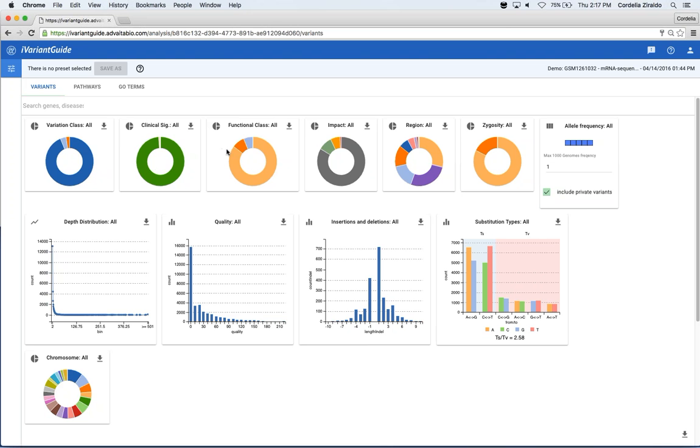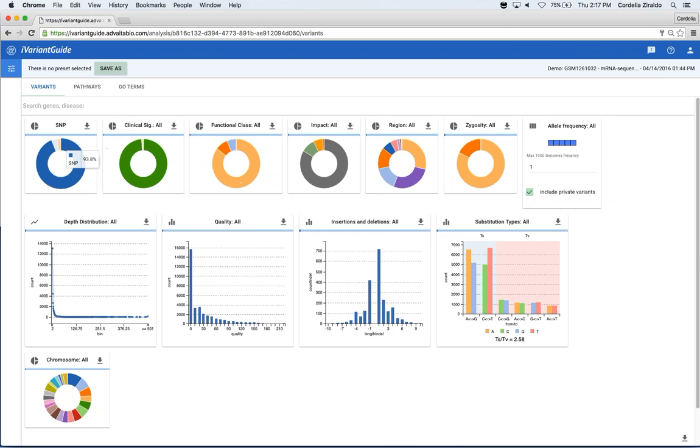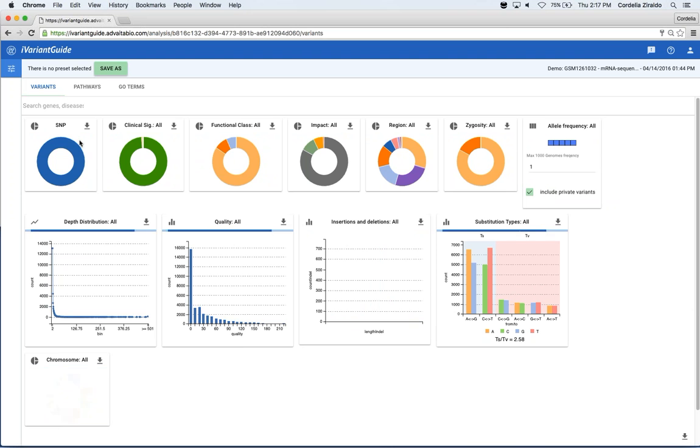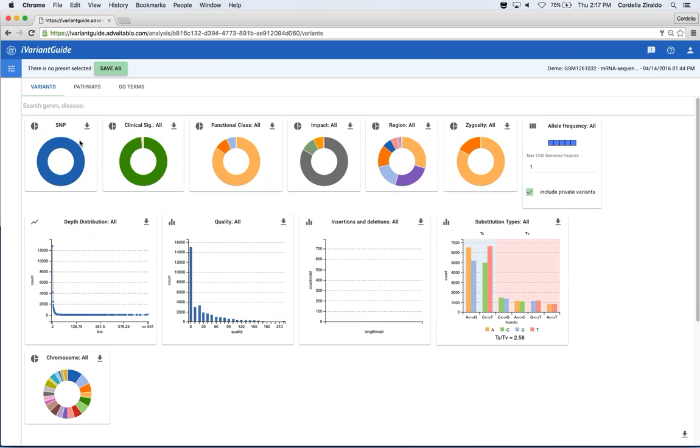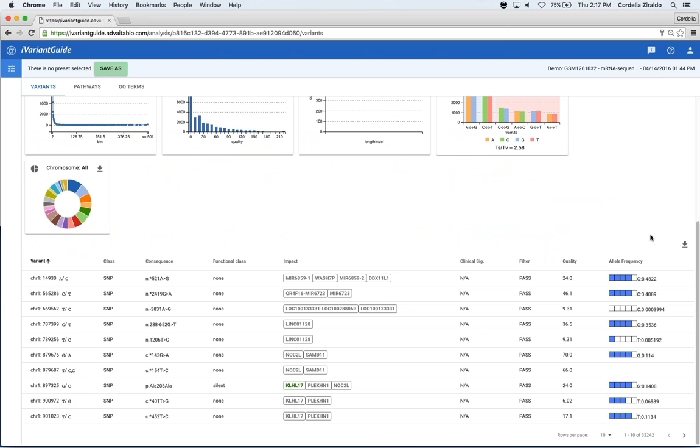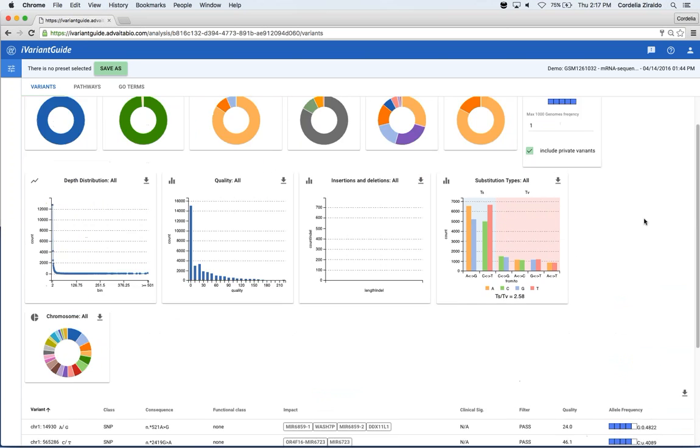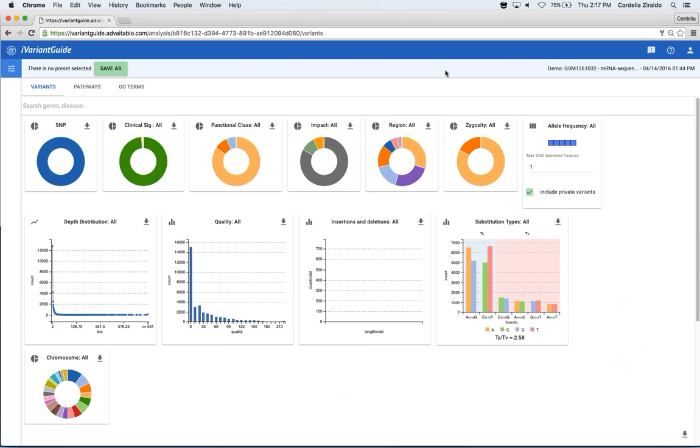You can also click any segment to filter. So for example, if I click SNP, then what I've done is I've filtered the variants to only include the SNPs in the data set, which takes out about 1,500 variants from the data set.